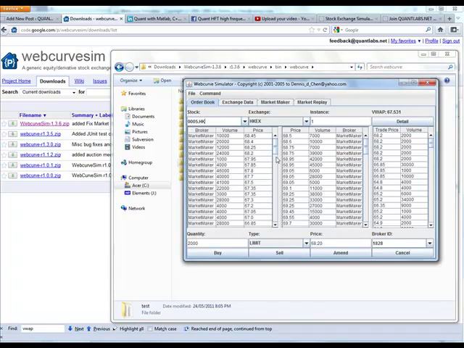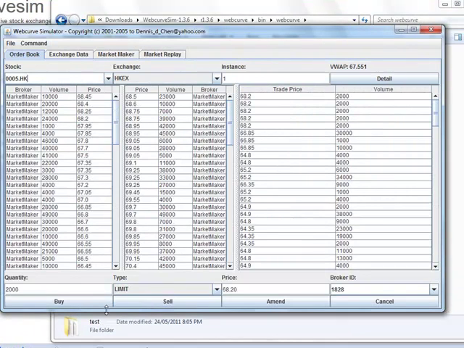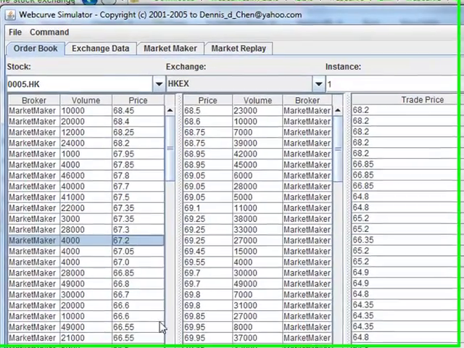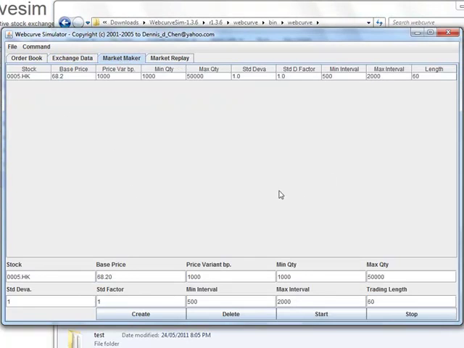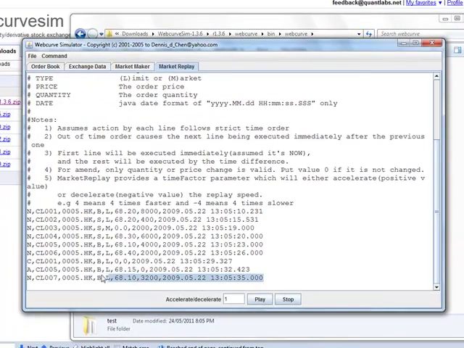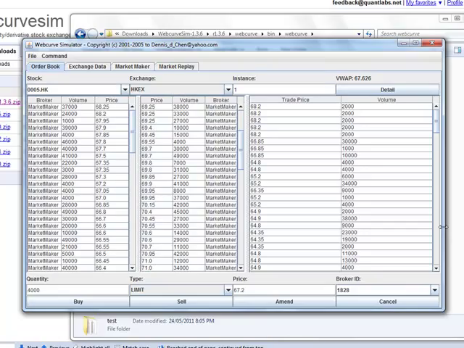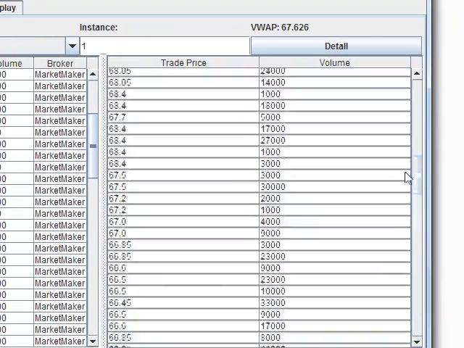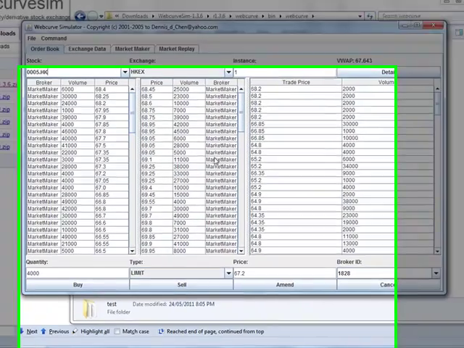But going back to our simulator, here's your order book. Okay, so you can set your buy sell orders, and it's all random. There's some exchange data. Again, I'm new to it. You have a market maker section, which is really good for your HFT, and it looks like you can record your data as well, which is your quick fix data, I believe. So again, if you do have an HFT platform and it does connect through fix, you should be able to connect through this. This does show some promise. Just got a lot of coding and hacking with it to get it working.